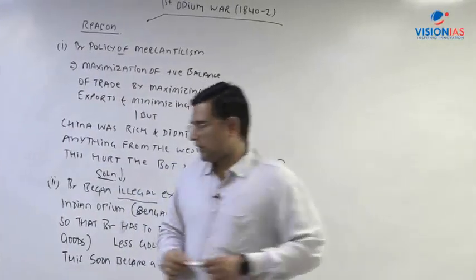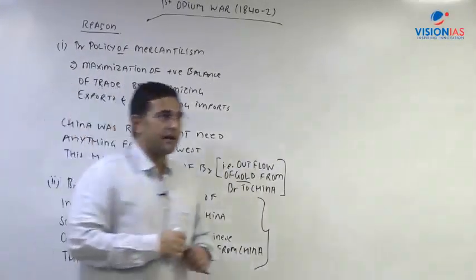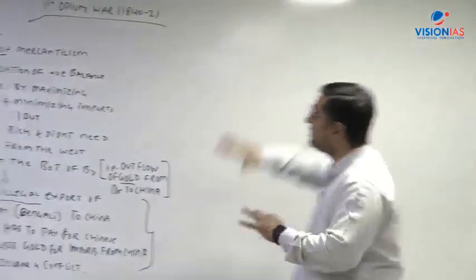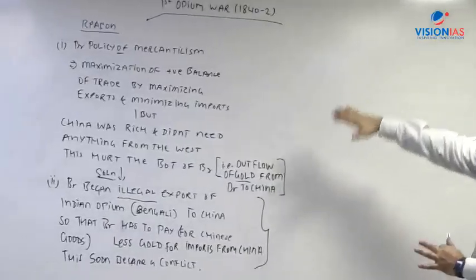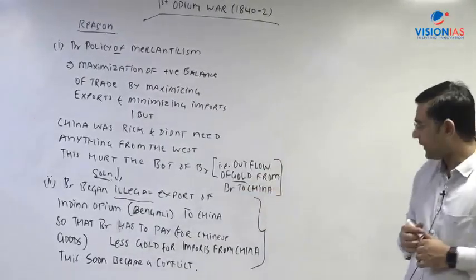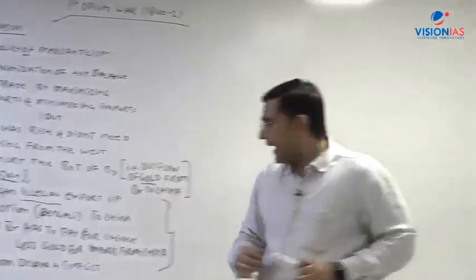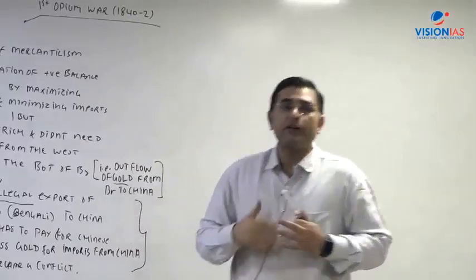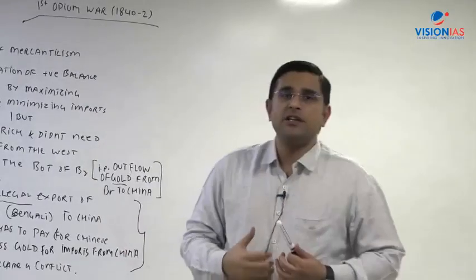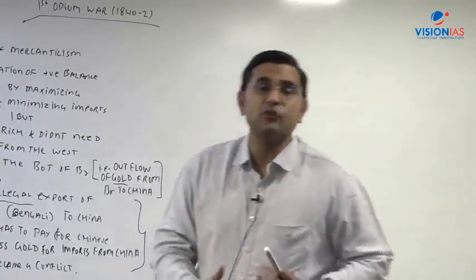Okay. So now let us come back to the topic of China. So we were discussing China. So what is the brief background? So these are the reasons for the Opium War. So we were beginning with the reasons. The Britishers began an illegal opium trade, and it soon became a conflict. How did it become a conflict? Gradually the youth of China started becoming addicted to opium.